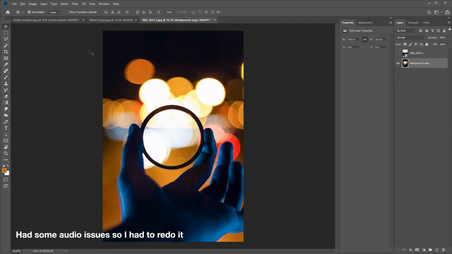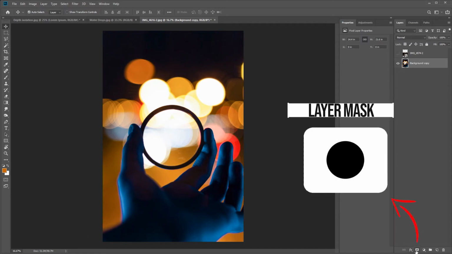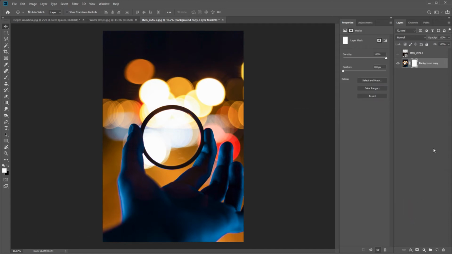First, we can start by adding the layer mask, and that's done by this small button over here. As you can see, a second white image appeared next to our base image. And we can use this layer mask to hide out whatever is inside this UV filter. And as we're working with a circle, the best selection tool to have is the elliptical marquee tool. So you can start off by first creating the selection.